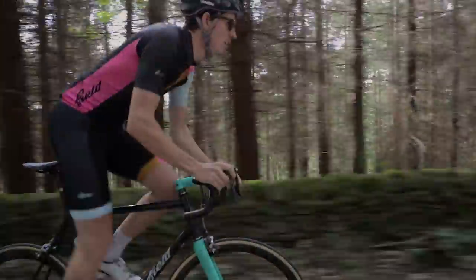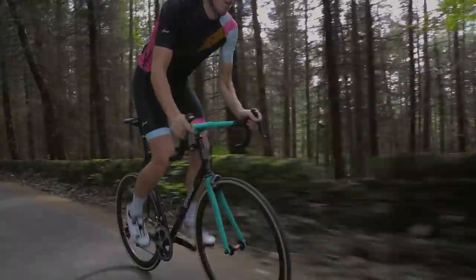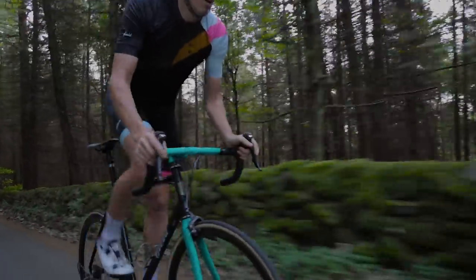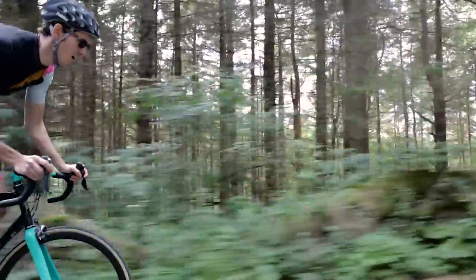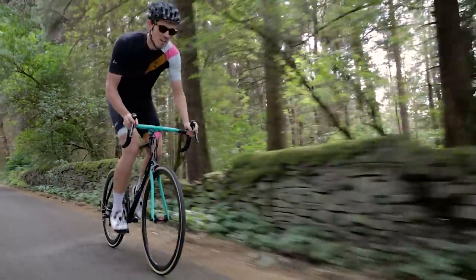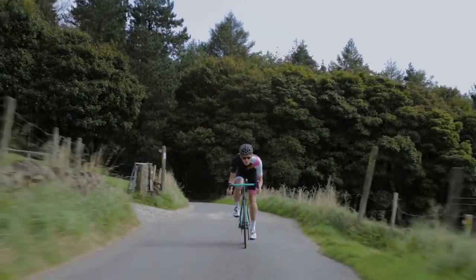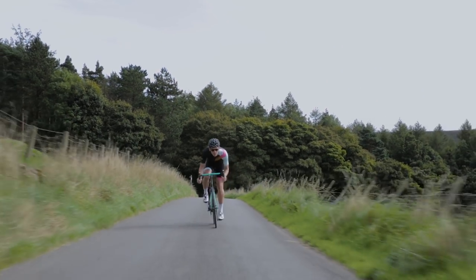Any day of the week, given whatever weather's doing, there's nothing I'd rather be doing than being out cycling in the Peak District. And I think it's probably one of the biggest sources of inspiration, just being on a bike and riding in and around a beautiful landscape, and the sights you see and the things you hear and the physical side of it as well. And the challenge and the desire to keep doing better and bigger things is absolutely what Field's about.